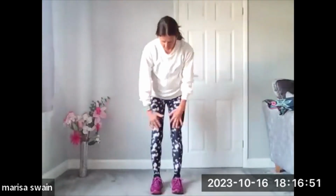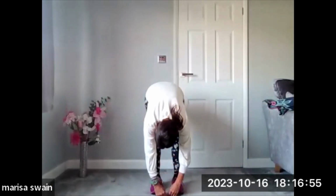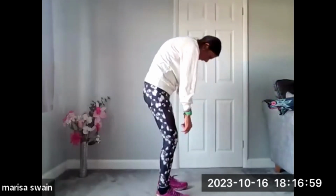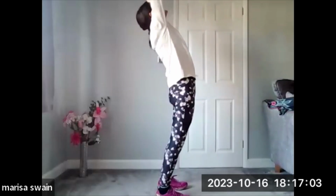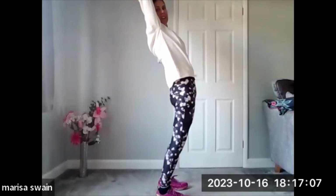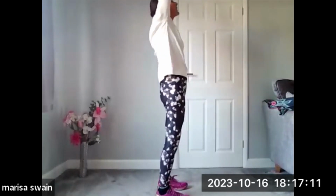Let's roll it down. So we're going to roll down. Now, instead of coming up and folding the arms, we're going to come up and go into a baby back bend. Yes, we're going to go into that lovely little back bend. Push back. Remember that spine test that we did? How far can you come back? And then let's do it again.